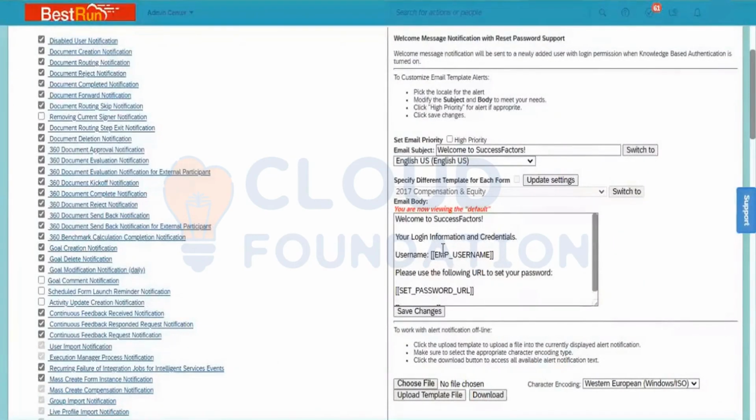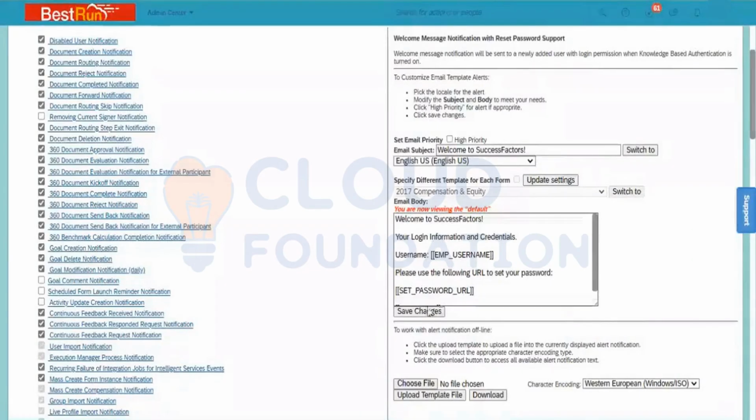Your login information and the credentials will be shown. For username, in the notification it is employee_username with inverted brackets. But when the system runs, this token will pick the value from the directory, and when the notification is sent, it will send the actual username. The token will be replaced with the username.